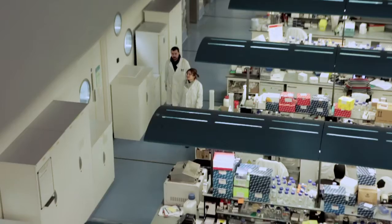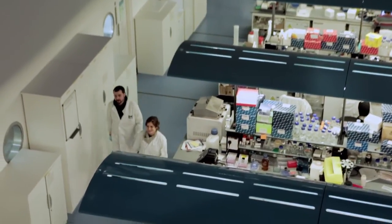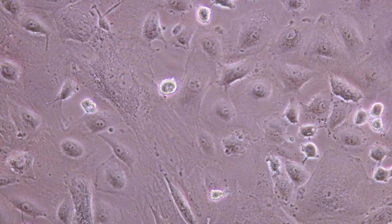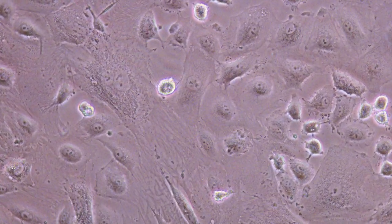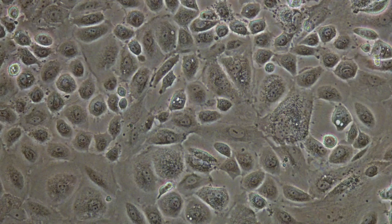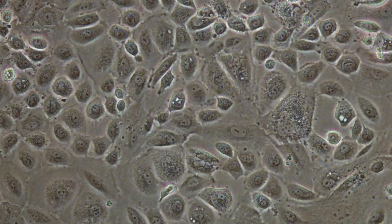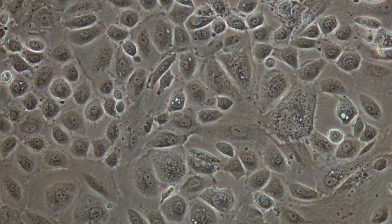The main disease that I focus on is a type of ovarian cancer called high-grade serous ovarian cancer, and that's what the CanBuild project attempts to recreate. Tumours are not just a ball of malignant cells out of control — half of any cancer is a whole load of other cells that should be normal, that are recruited by the cancer and corrupted by the cancer so they help it grow and spread.